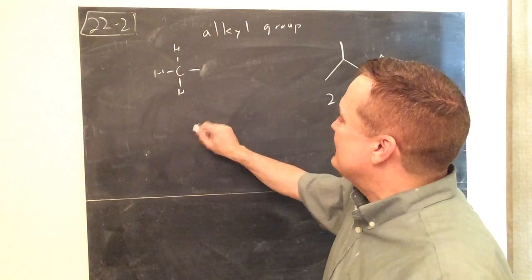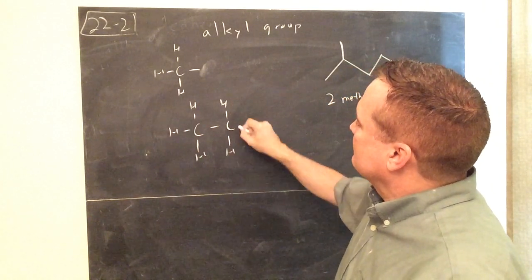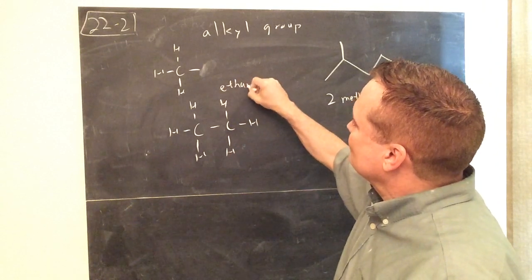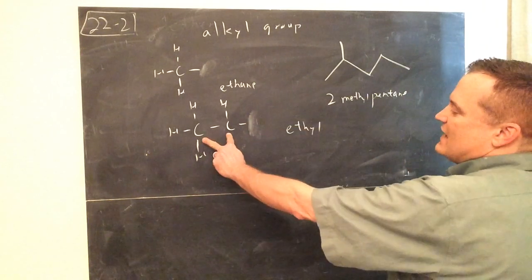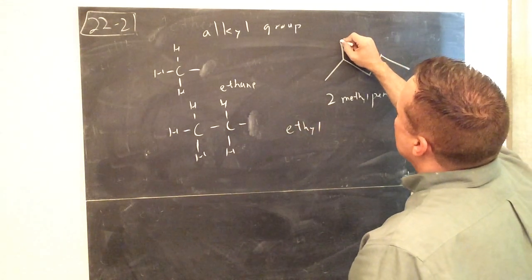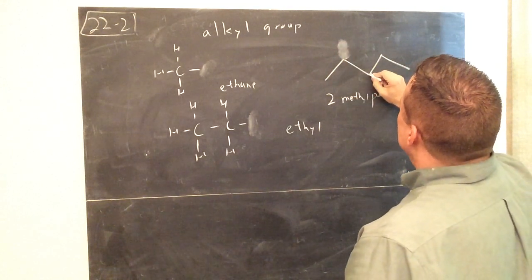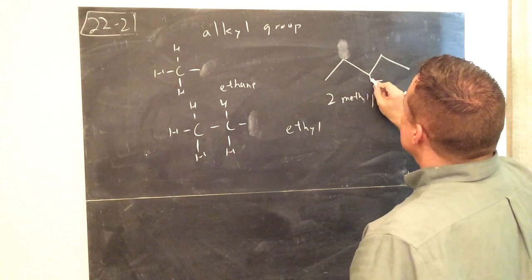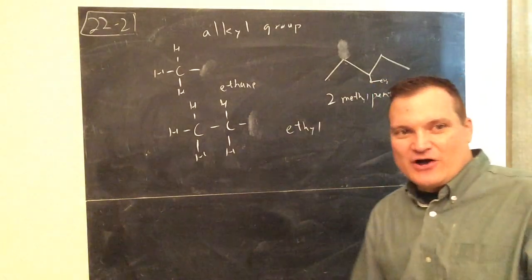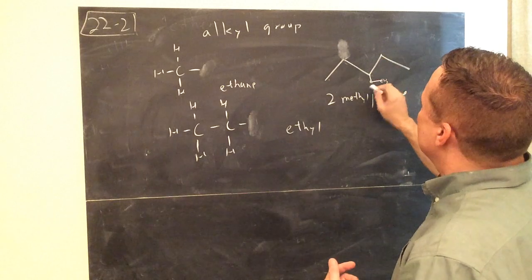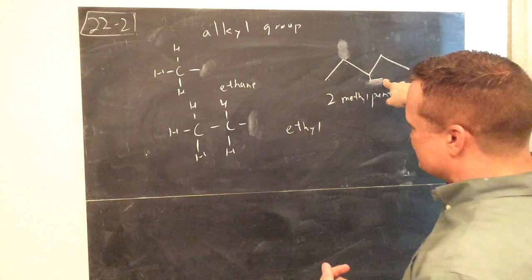In fact, I'm going to say something about that. Ethane, that's ethane. But then an ethyl group would be just take away that H. So now if I stick that onto somewhere, like if I put it here, I can do it that way. Well, no, I can't do it that way. I think I did that earlier and got in trouble on my last video. I drew it wrong. But if I put a carbon there and then CH2, CH3 there, I could have 3-ethyl pentane. I would put my little ethyl group, attach it to the middle carbon. To this middle carbon on pentane, I'll put another carbon, CH2, CH3.